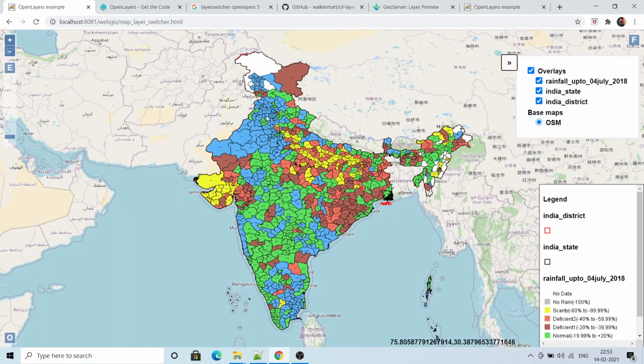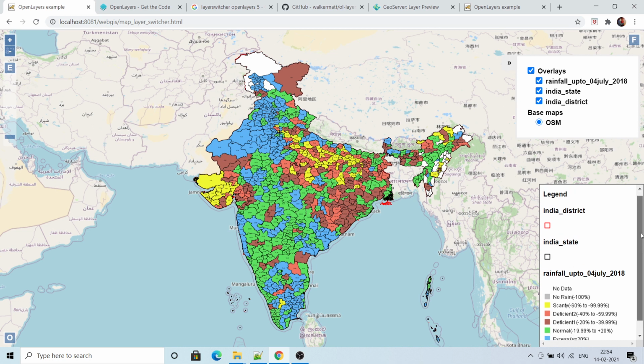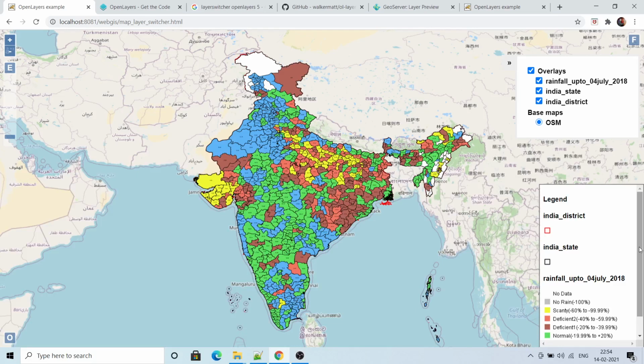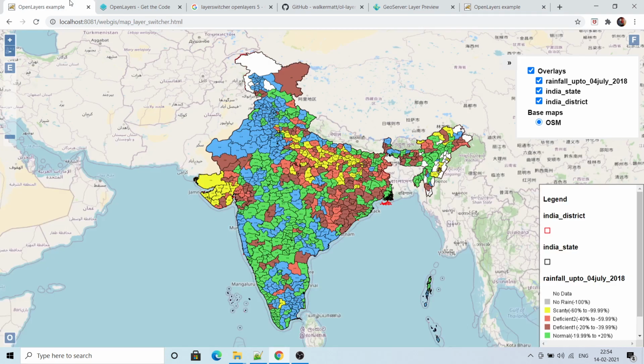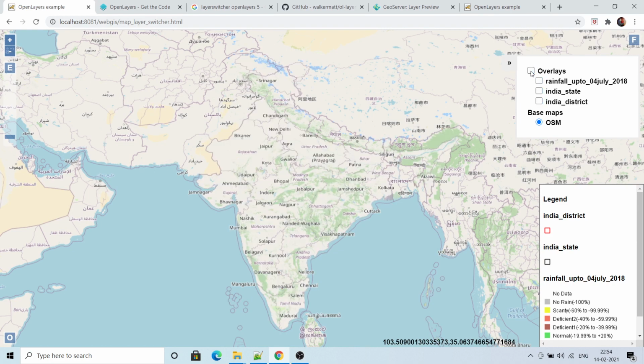Right now in this video, this is only a simple map, and in the next video I will show you how to get feature info. On click of a feature, you will get the information about the feature, and also the measurement. This web page is using the latest version of OpenLayers, and your layers are WMS layers. All the selection and querying is WFS. The WMS and everything is coming from GeoServer. Only the front end is from OpenLayers 6, and we have also used a third-party layer switcher.